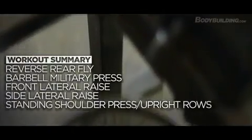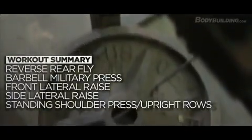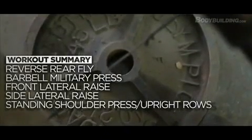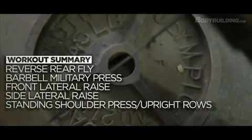We did side raises after, I think, front delts. Then we did a drop set on that. Then we came back and did a rep set. After that, we finished up with the standing overhead presses with the upright rows.